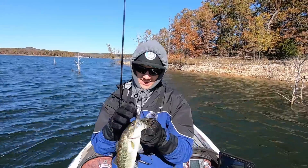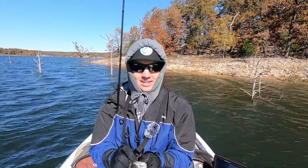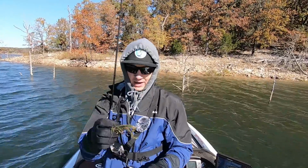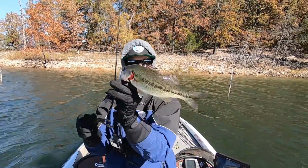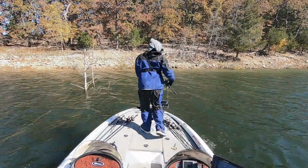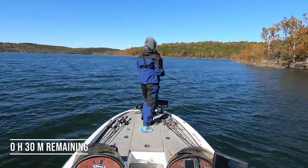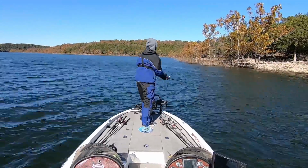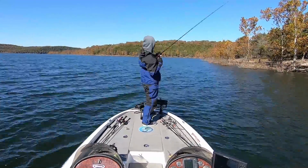And really, I just tried to spend about an hour establishing a pattern, putting something together. And that actually turned out to be a mistake, because I had established a pattern already and spent my practice time graphing around and figuring out that there were some fish offshore. And then I kind of threw a wrench into my day, tried to do something completely different, and it did not work out. I caught one little tiny bass.